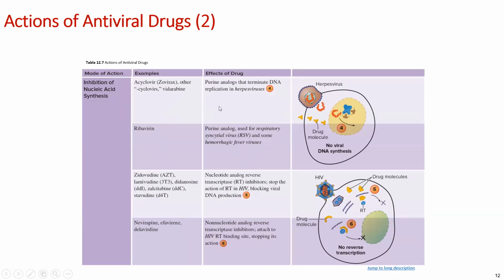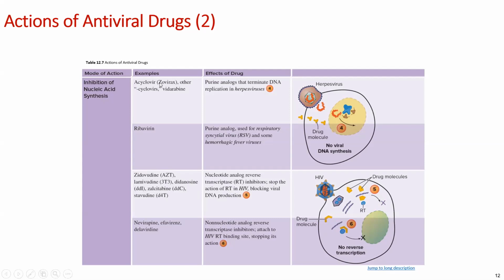The reason, again, that these are specific to a particular kind of virus, think back to chapter 6. We have viruses that come in as double-stranded DNA. We have viruses that come in as single-stranded DNA. We have viruses that have double-stranded RNA for their genome, viruses that have single-stranded RNA, and that can be a sense strand or an antisense strand. And then, of course, we have multiple strands of RNA viruses. So all of those different genomes would require drugs that can prevent that kind of genome from actually being replicated.